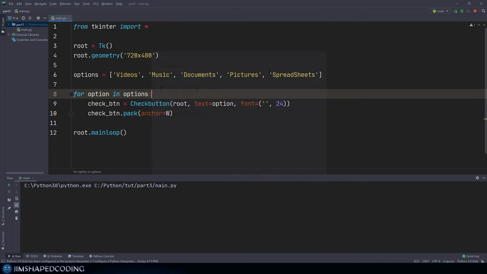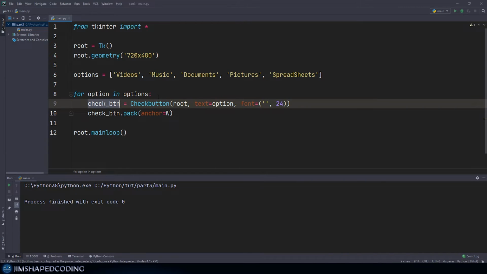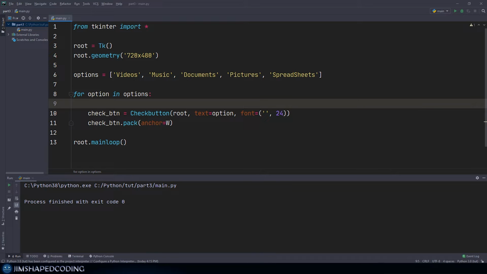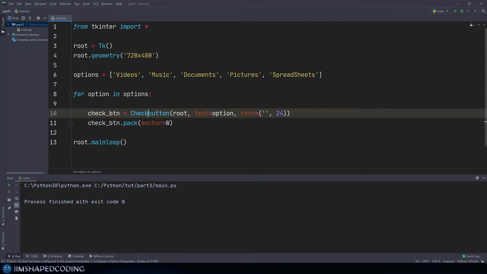Okay, I'm going to close my program, and then I'm going to create a variable for each of the check buttons. It is just going to follow the logic that we already saw for radio buttons and also for entries, and we are going to apply the same logic for check buttons, but we are going to assign a Tkinter variable for each of the check buttons, and you will see why I do this in a second.